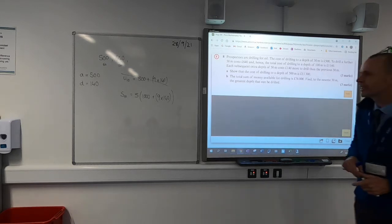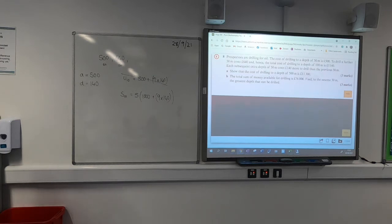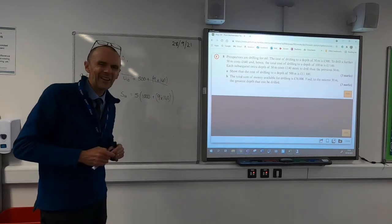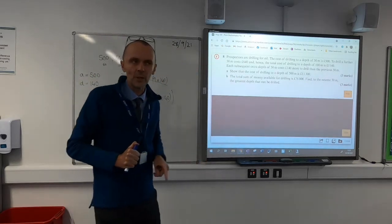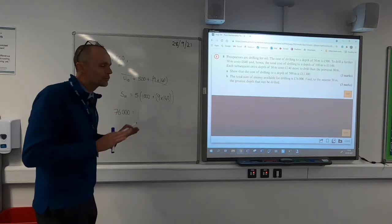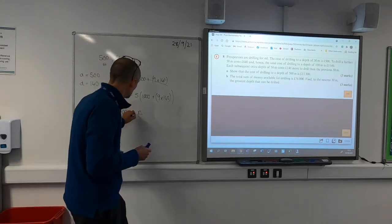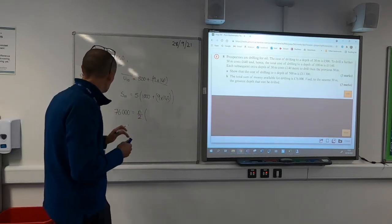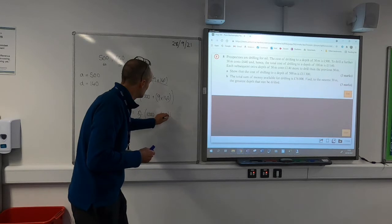In the second part, I didn't know the number of terms in the sequence, but I knew the total had to be £76,000. So it's unlikely that a sum of this series would add up to exactly 76,000. So I'm going to say, right, when does the sum equal 76,000? Knowing full well that I'm probably going to end up with n as not a whole number. So I get n over 2, which, because I don't know n now, I'm trying to work out the number of terms. How many terms can I drill with for 76,000? But a is still the same, and d is still 140.